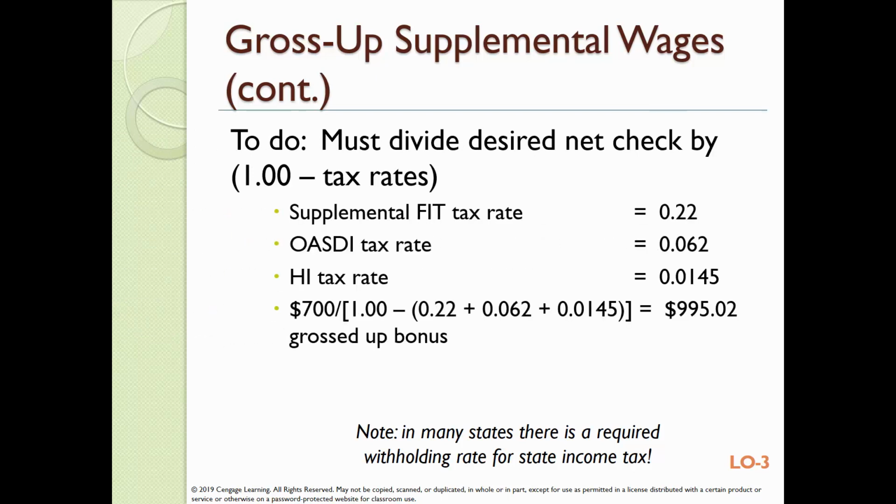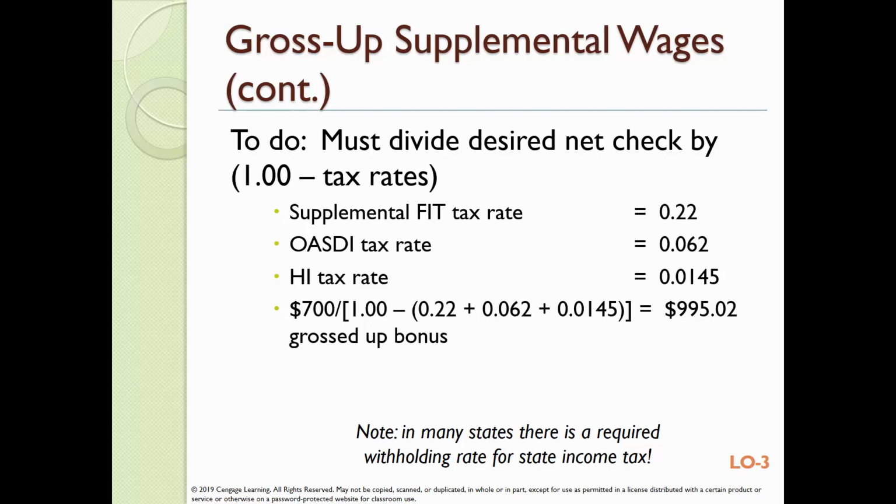Okay, so basically this is the math. Stick with me, just kind of listen to me before you look at this. So I'm starting at the net paycheck, and I need to go up. So I'm going to write my equation like I always do. Gross minus FIT minus OASDI minus HI, right, equals net. And then I'm going to fill in the net paycheck. And then I've got to add up the percentage of all the taxes.